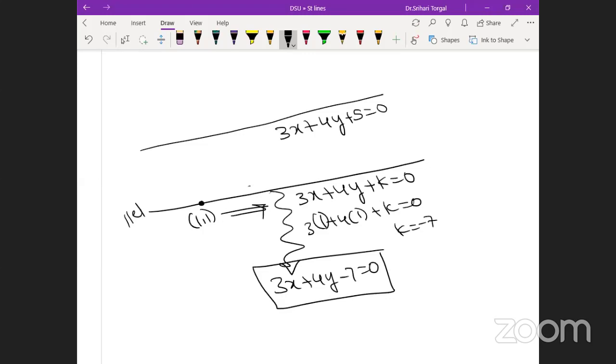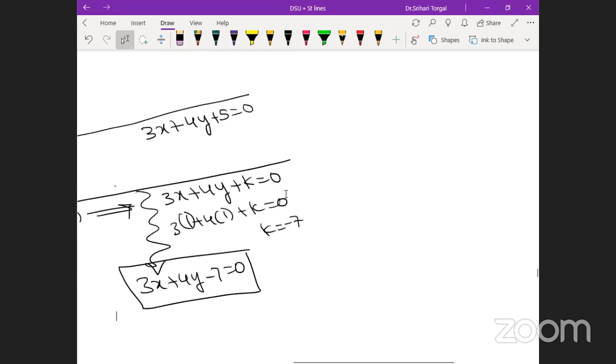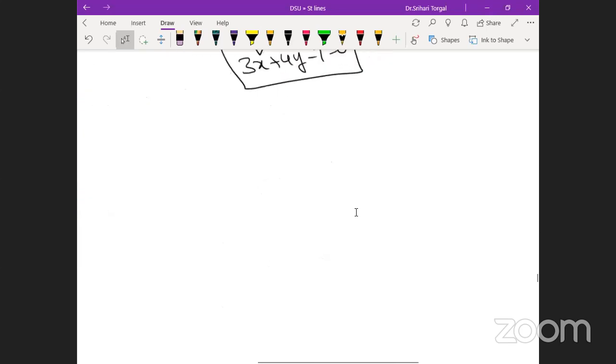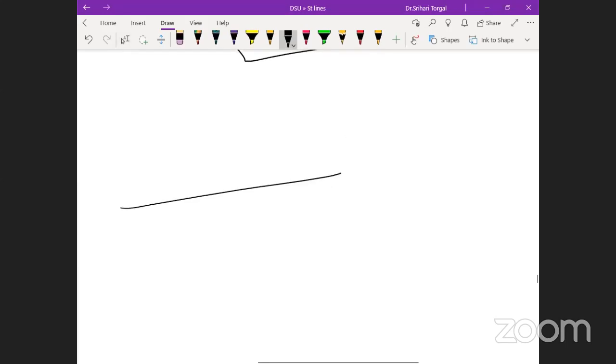In the last 3-4 years, there have been questions on this in Karnataka CET. Now if it is perpendicular, I'll explain what happens. One line is like this, another line is perpendicular to it, at 90 degrees. Suppose you know this line as 3x + 4y + 7 = 0.